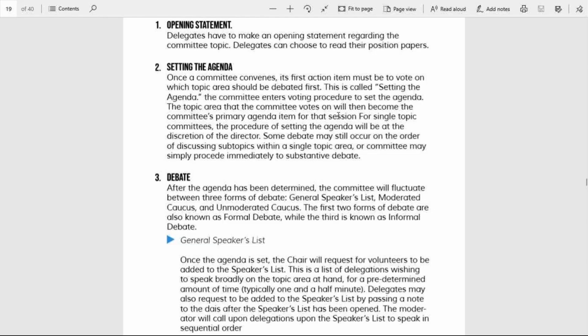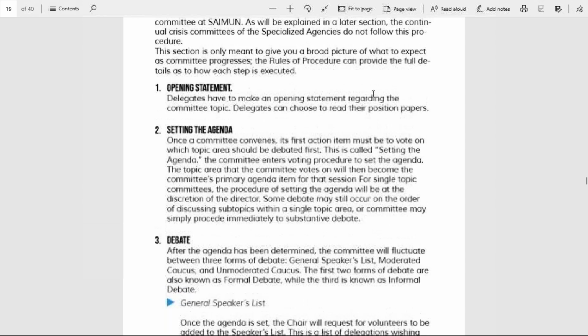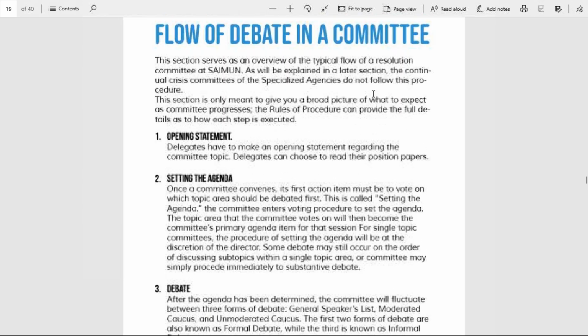So ideally, this is how it usually starts. It's usually the flow of debate that we're trying to get you guys to understand majorly. So once you've arrived on Monday, you'll get your badges and then you'll move on to the opening ceremony. We will meet the secretariat members and you'll be directed to your various committee rooms. So that is Monday morning. After lunch, which will be when you pay your conference fee, that is when you move into your various committee rooms.